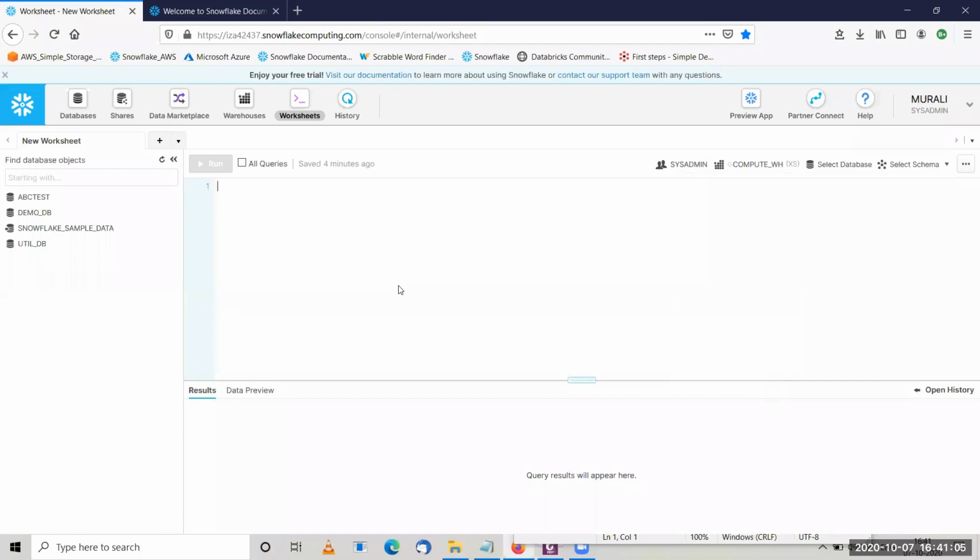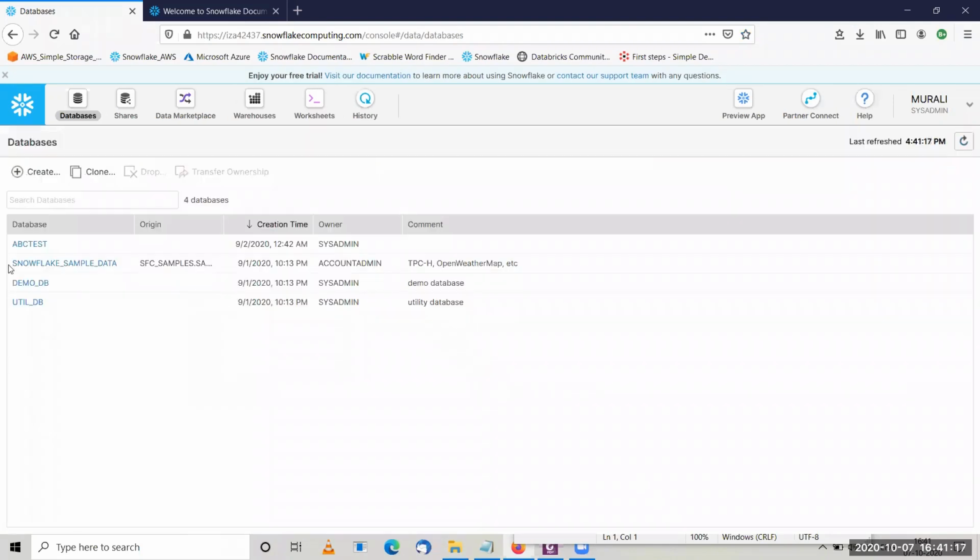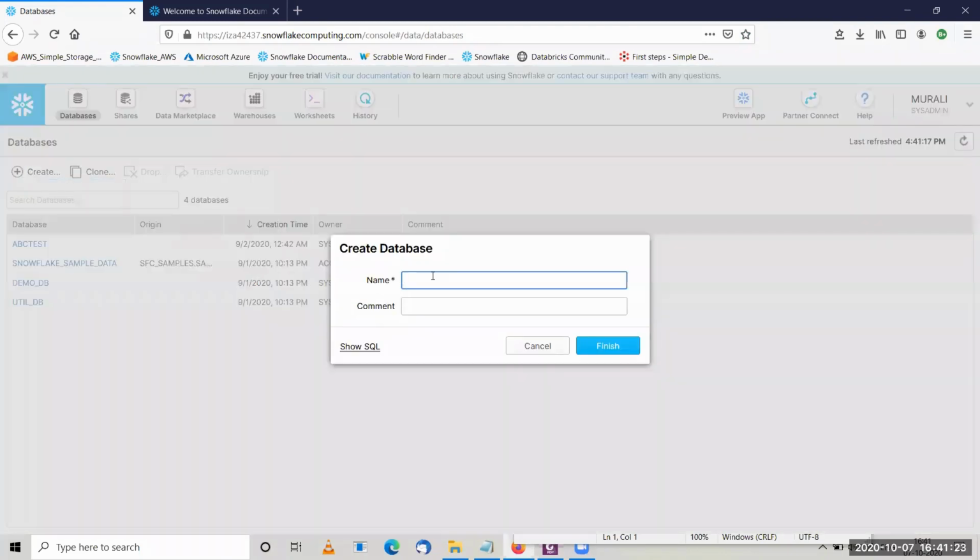Any queries? So we are going to use the UI, how the UI can help us to create some objects, right? So that is what we are going to do initially. So I just go to database first, okay? Fine. So we have gone into the database tab. So go to create, and I'm going to create one database named ABC Motors, okay?